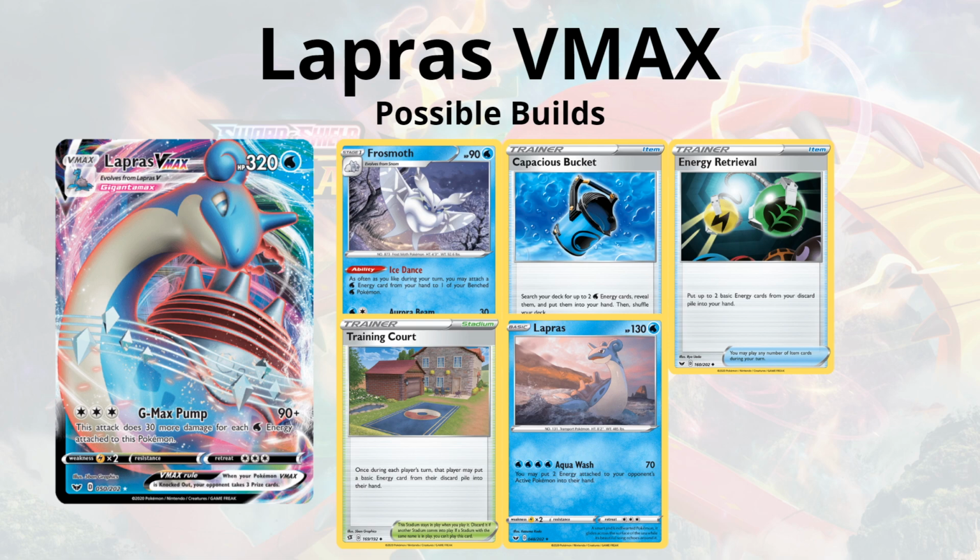And Eternatus VMAX can never one-shot Lapras VMAX. They would need to use Zigzagoon 5 times with a combination of Scoop Up Nets, and then you'll already have your 6 energy on Lapras VMAX, so then you can just try to pile up a few more to go for another knockout on another Eternatus VMAX. So I think Aqua Wash is really, really interesting if Lapras VMAX ends up being good. This could actually push it over the top in the Eternatus VMAX matchup and potentially some others like that.